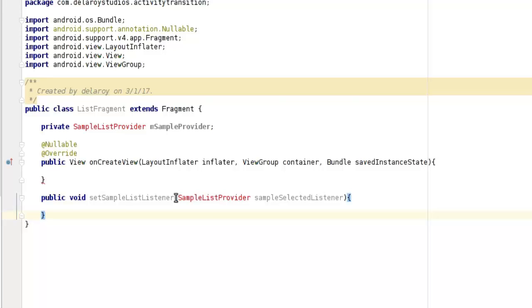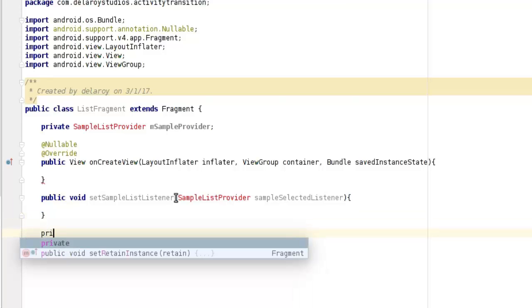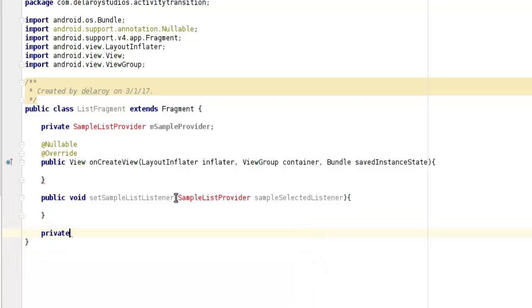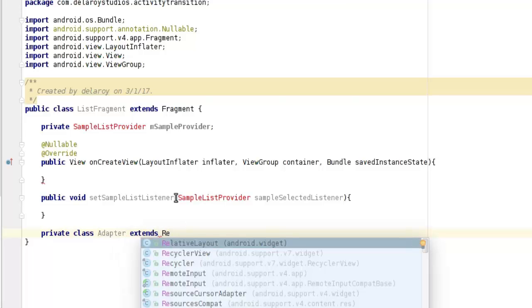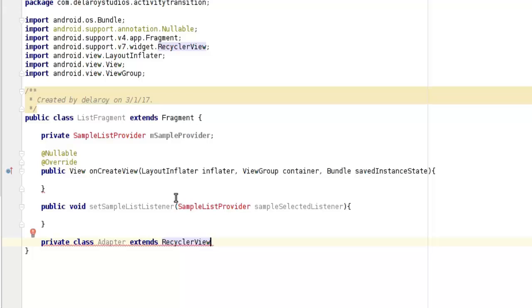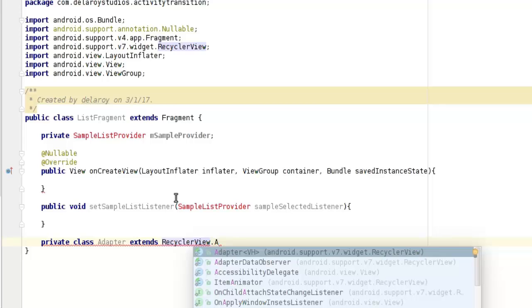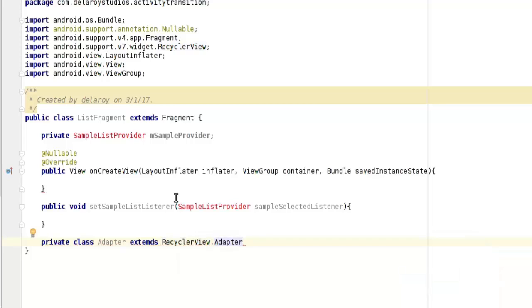We're going to have the private class, which is actually going to be the adapter, which extends RecyclerView.Adapter ViewHolder.